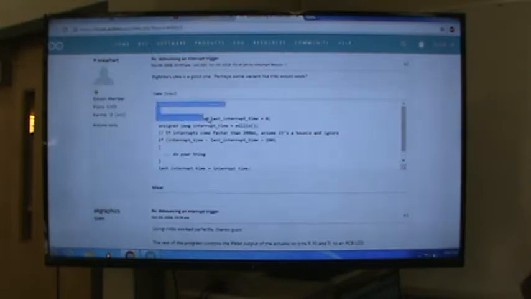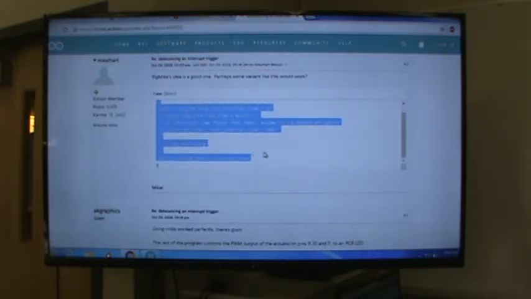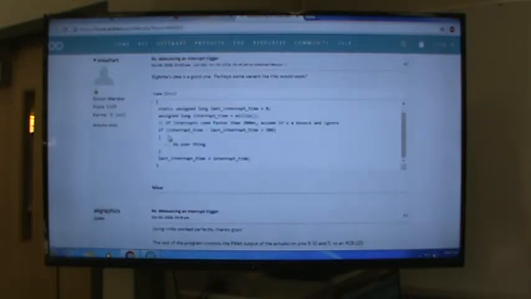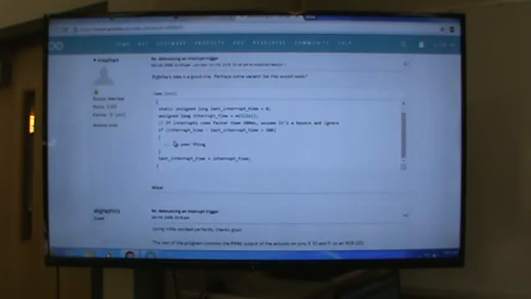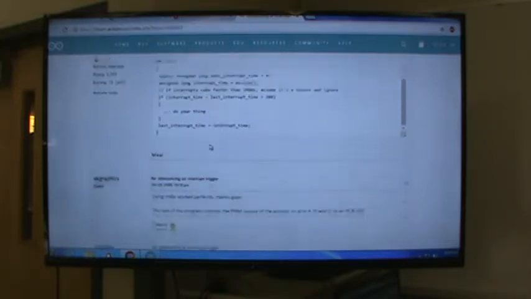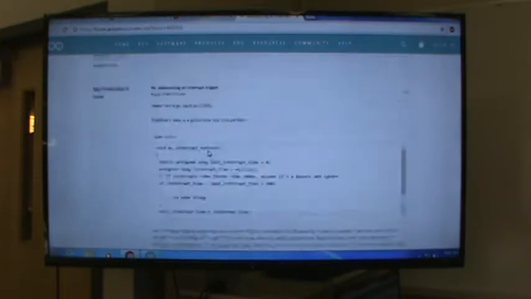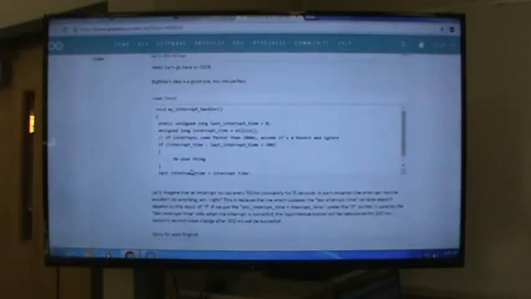Okay, so here's what the person recommended. It took me a while to wrap my head around it, to figure out what was going on and whether it was really the way I wanted it to work. There was actually a suggestion in a comment below that was correct. Do your thing, in my case adding 1 to the game credit. But I agree with the poster at the end that says this needs to be inside the if. And if you think through it, you can understand why. But anyway, that was down here.